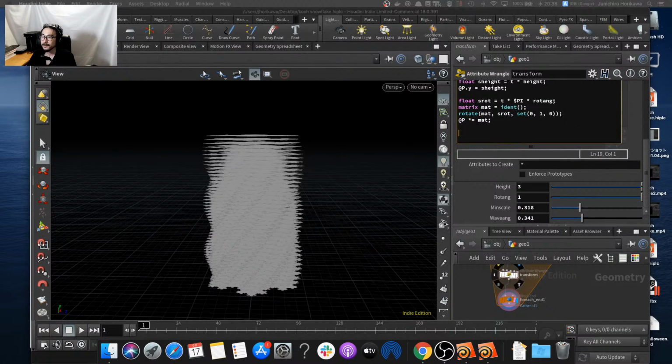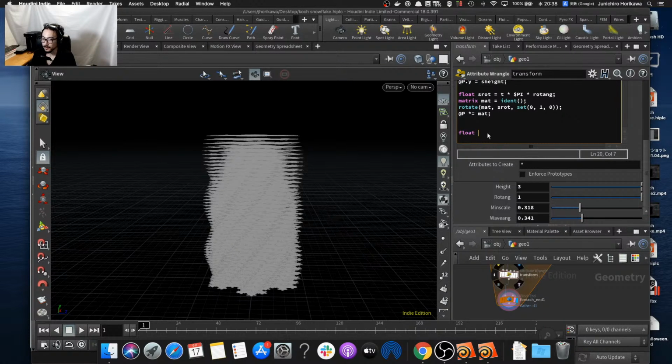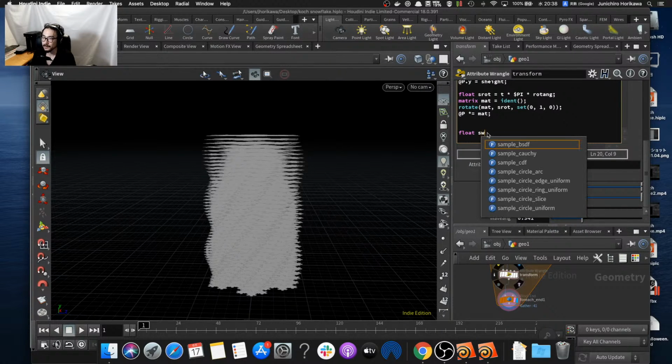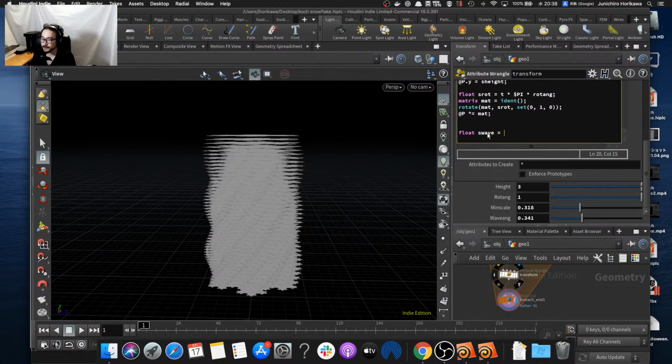You also need to have some information with the angle in order to use the sine wave. So let's do that by creating a section wave angle by multiplying t by pi by, what was the name? Wave ang.